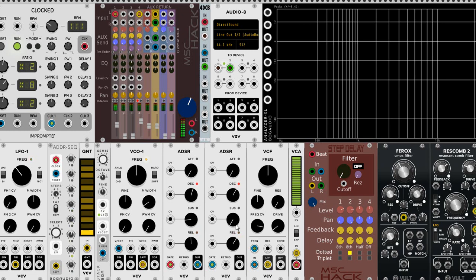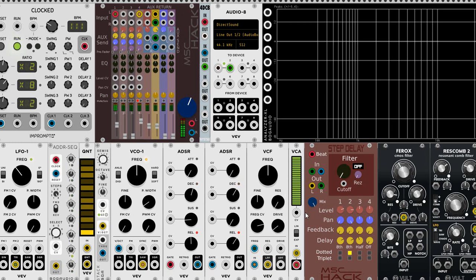There we go. And if I add resonance, you get that effect. Now that's still maybe not the most musically interesting thing we could do, so I think we need to hook up the sequencer. How about if we do this? Wait, where is it? That's not the right one. It's that one. There we go. Okay, now let's try it. Now it's starting to sound a little more musical.